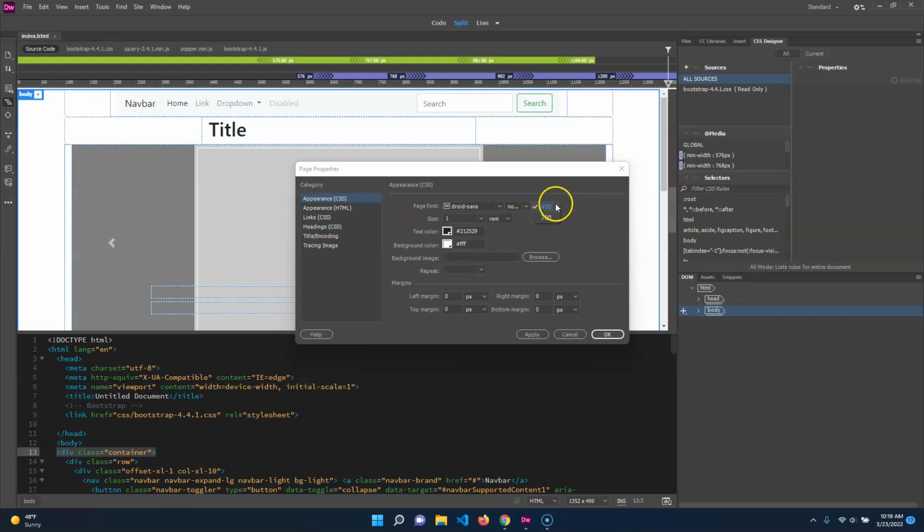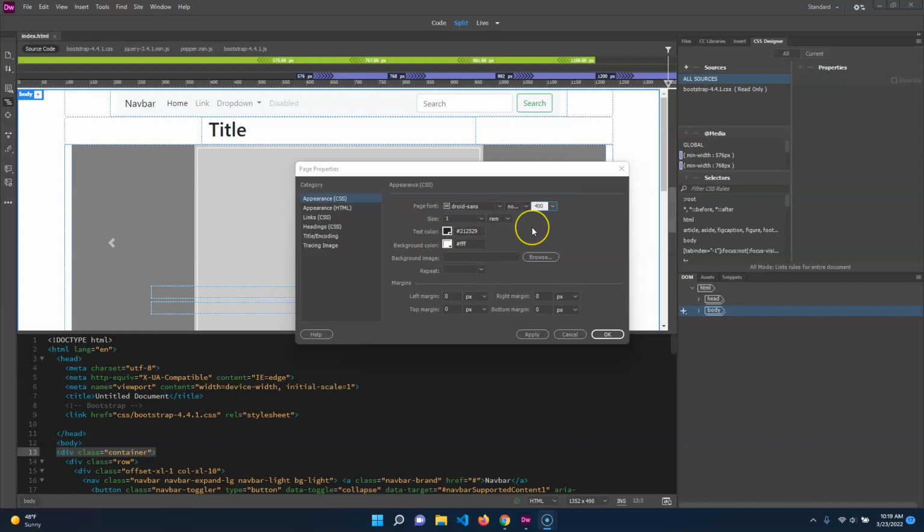But basically, it goes from 100 to 900, 100 being the thinnest, 900 being the thickest. Sometimes you'll also see it'll say bold, bolder, lighter, or something like that. You'll see it when we do the heading fonts. We'll leave it at 400. I think that's fine. Size 1 REM.